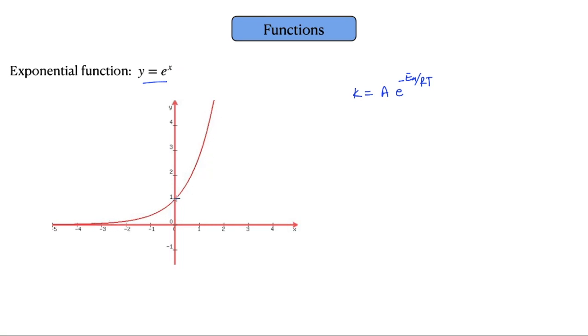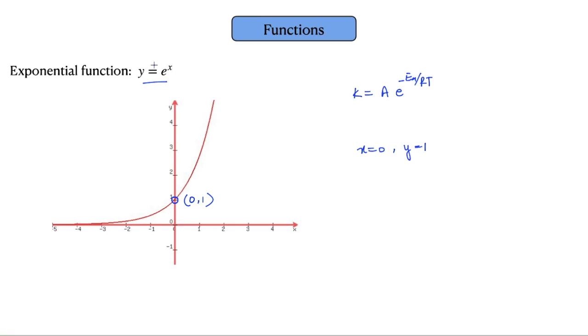You can see that the intercept on the y-axis is at point 1. That is because if you put x is equal to 0, e to the power 0, then y will become 1. Whatever value of x you put, the corresponding y value will follow this particular function. So the intercept on the y-axis will be at x is equal to 0 and y is equal to 1. That is going to be the coordinate.